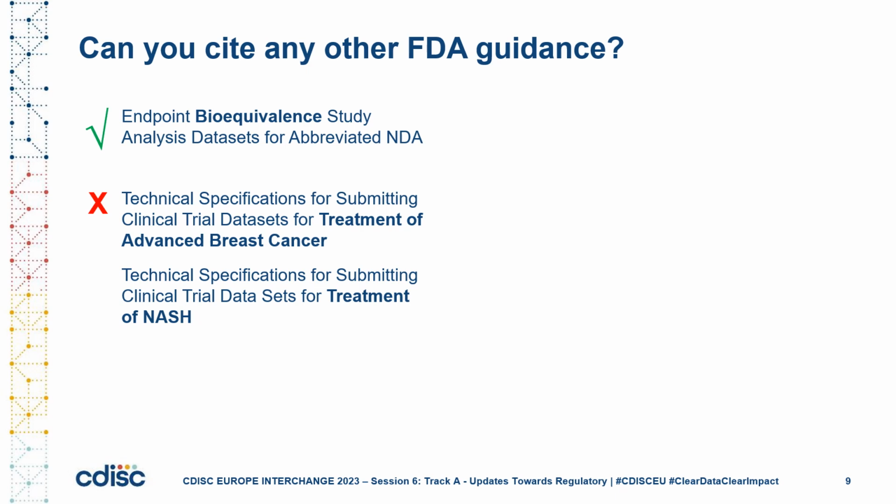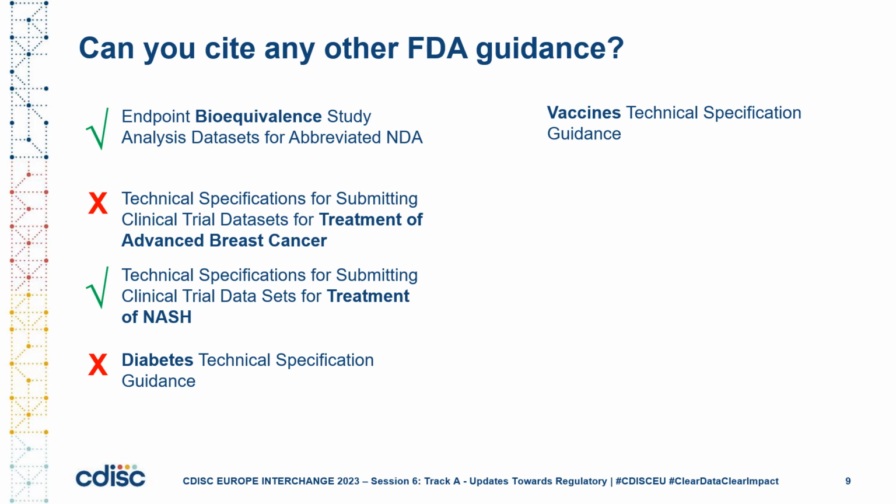Anyone working on NASH, a specific liver condition, who is not familiar with that? Okay, I guess there are many people from Novo here. Yes, this is actually the most recent guidance released by the FDA. Any guidance released by the FDA specific to diabetes? Again, like for breast cancer, this is a fake guidance, but we have a CDISC Therapeutic Area User Guide.